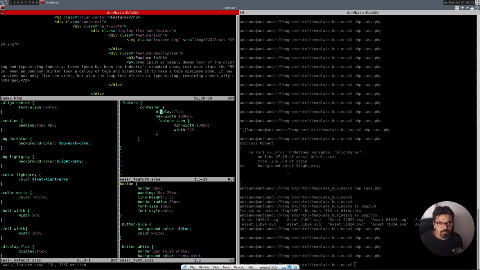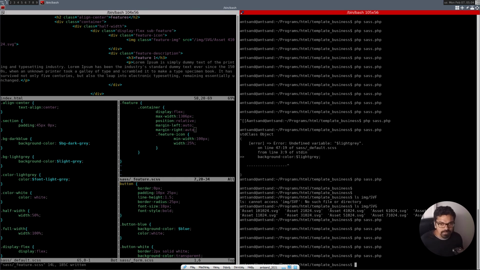Feature container max width is, yeah. And to do this, we just need to make this position relative and margin left auto and margin right auto. Seems to be repeating this quite a bit, so we need to figure out what to do.